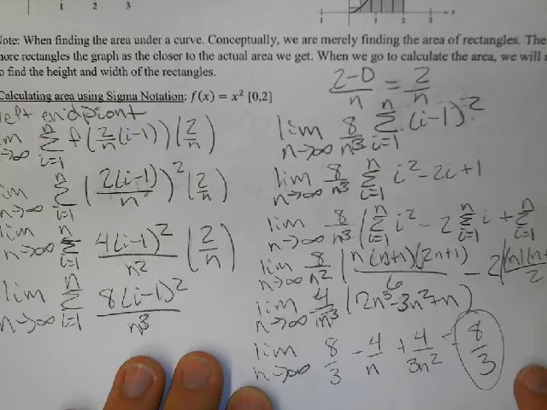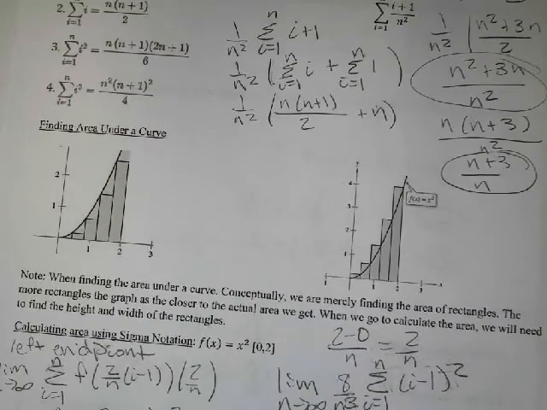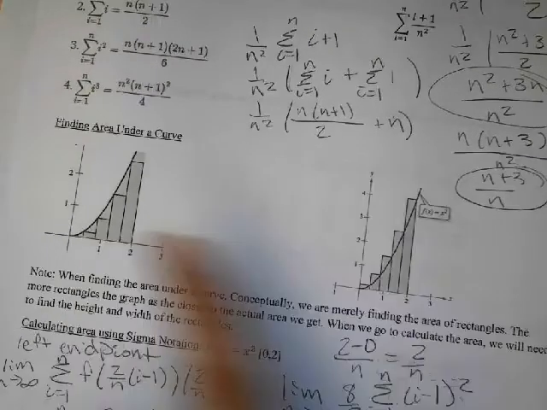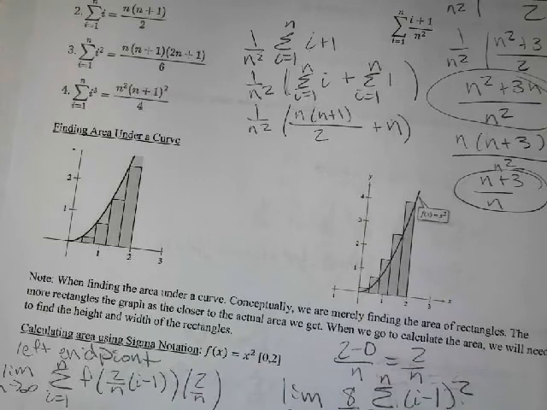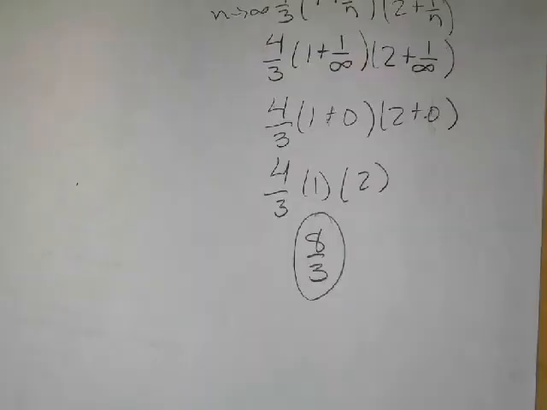So there's right-hand and left-hand because look at these two pictures. In one of the pictures, the rectangles were kind of underneath the curve. That's the left-hand. In the second picture, see how the rectangle's kind of stuck up right above the curve. That's the right-hand. So that's why they do it two ways, but you get the same answer in the end. It's easier to do the right-hand endpoints like he showed you, because left is quite difficult. It's just harder because there are extra variables in there to deal with, and you're like, this is unnecessarily hard. So right-hand endpoint does the same thing.